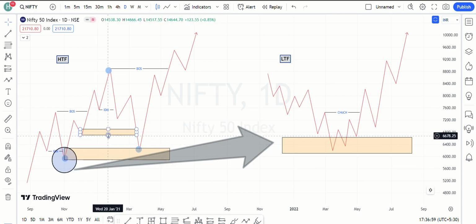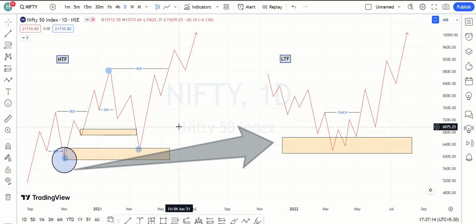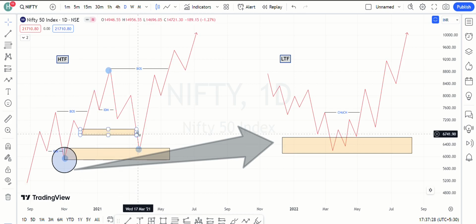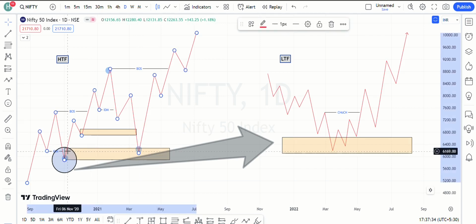How we will take the entry: if the price hits this region, we should switch over to the lower time frame. For example, this is 1 hour, so we should move to the 5 minute candle. There you should mark whether any change of character is happening in the lower time frame, or any liquidity sweep. Like that, you have to consider for an entry. As I said, here the price came to this region and mitigated, but no rejection or reversal happened. But the price hit this region, this order block, our high probability zone. After that, the buyers will enter the market.